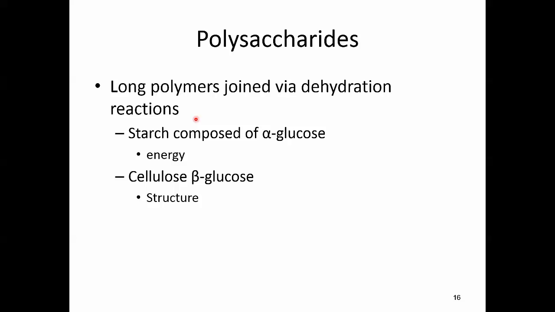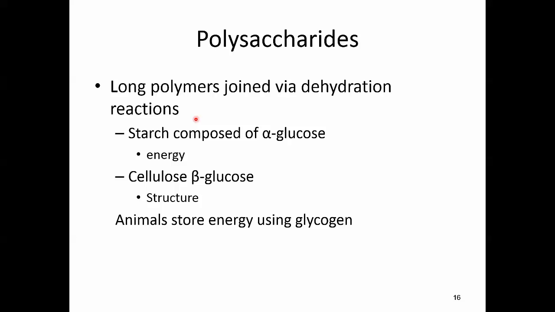There's also cellulose, which uses a different form of glucose, a different structure there, called beta glucose. You might have some alphas in there as well, but beta is present in cellulose, which is what wood is made of. That's used for structure. Some organisms can eat cellulose, but most cannot. So there is energy there, but it's really hard to break down. And so those are examples of plant uses of these molecules, starch and cellulose.